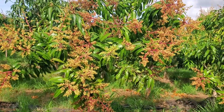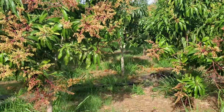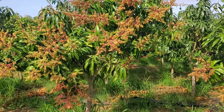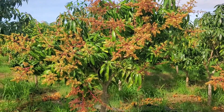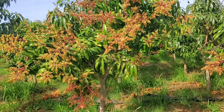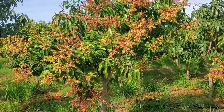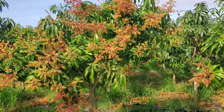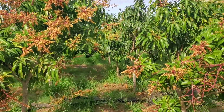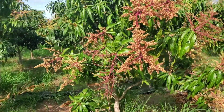So we are in December. This is December 24th. And the trees have been flowering for a couple of weeks now. We had the first flowering after pruning in October, which was really early. But it was a small flowering of the Rapozas and the Nam Doc Mais. This is a Rapoza right in front of us. This flowering is a lot bigger than the first flowering, but all the other trees are flowering as well.